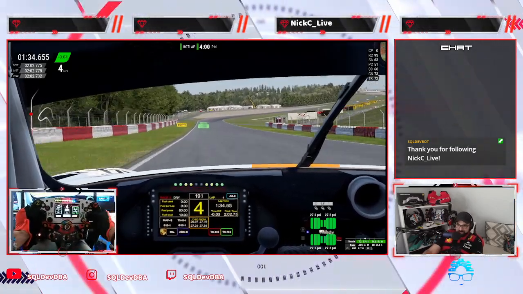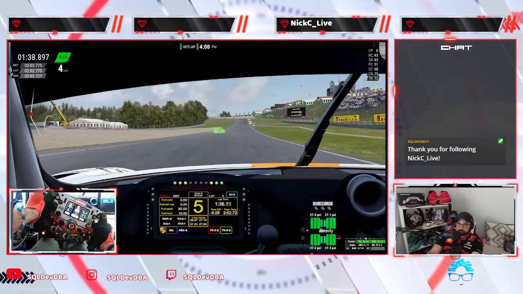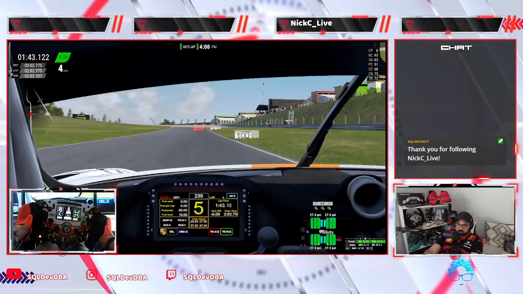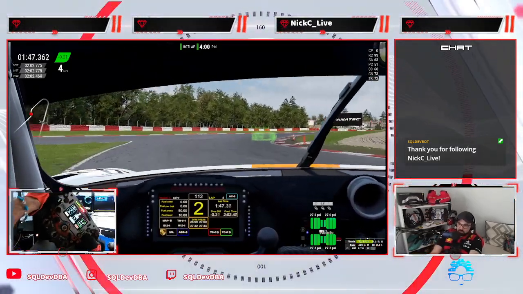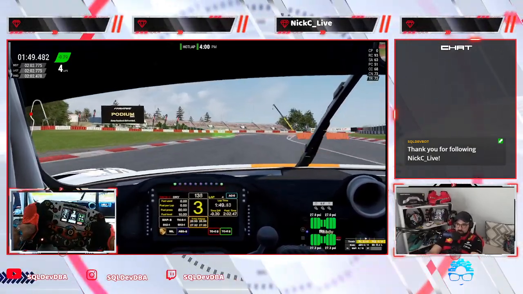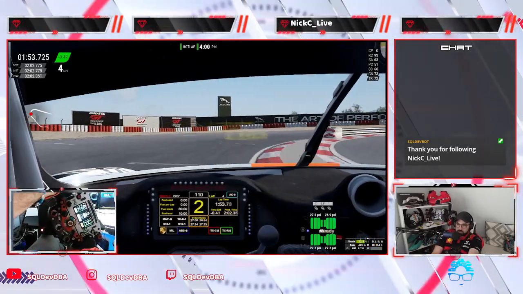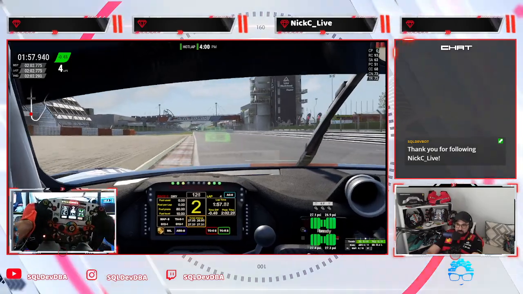Just barely hanging on to fastest time here. Ooh, that was a bit bumpy. 0.30 off your best. It's just very slow around that last corner.